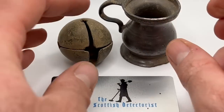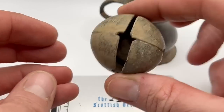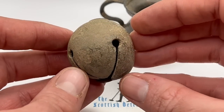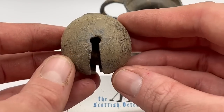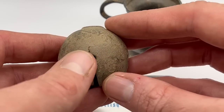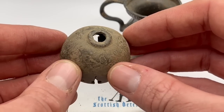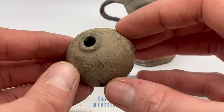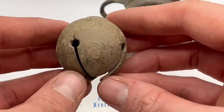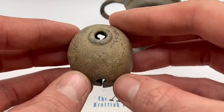And the next thing is the little bell. So hopefully now, as the result of the light box, you can see the little clanger inside, which is iron, and the rest of it is copper or copper alloy. I wouldn't say it's brilliantly made, so it might have a bit of age to it. You can see it's got a crack there and another small crack there, and on the top there would have been some sort of attachment, maybe a loop where it would have attached possibly to an animal or possibly to some sort of horse-drawn carriage maybe.